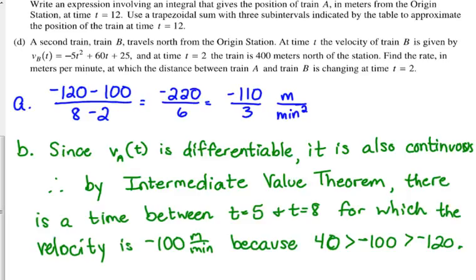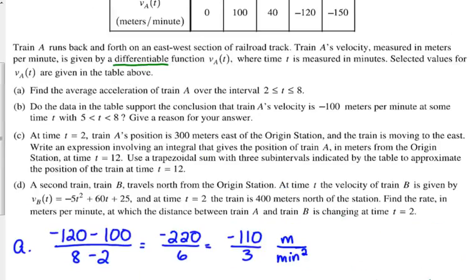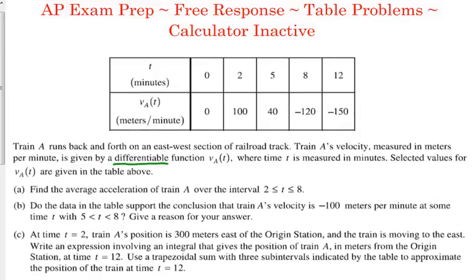So, you have to have that language in there somewhere. Good question. I knew to use IVT because they asked me about velocity and my data is velocity. So if they're asking you about a value that you know the data for, if they're asking you for a value, and that's the function that they're giving you, or in this case, the table that they're giving you, if they're asking you about a value within that table, that's going to be intermediate value theorem. If they asked us something about the acceleration, that would be mean value theorem, because that would be the derivative. Mean value theorem relates the derivative to the slope of the secant line. But because they were asking me about the function that was given, that's intermediate value theorem.